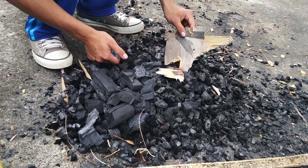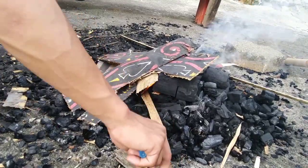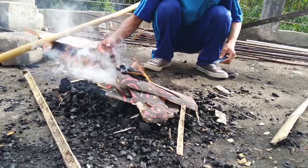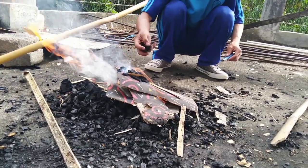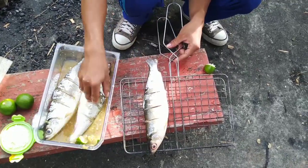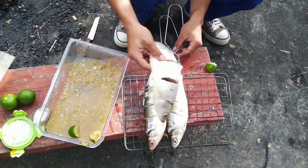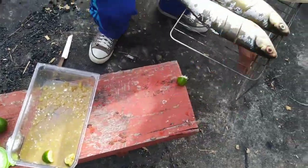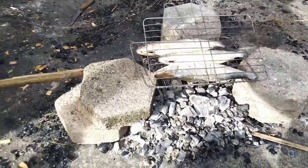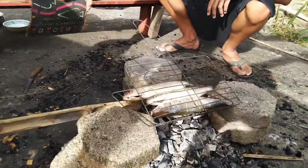While waiting for the spice to sink in, turn on the charcoal for burning. After the charcoal is heated, place the fish on the grill. Put the grill on the top of the charcoal. And don't forget to fan the charcoal so the heat is stable.